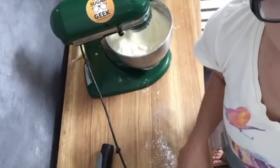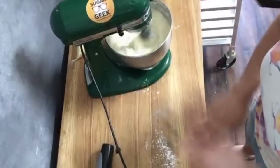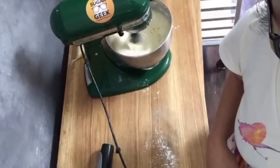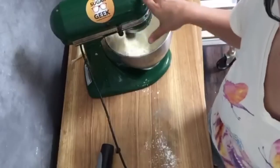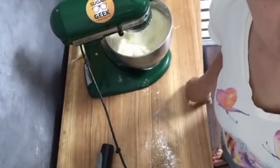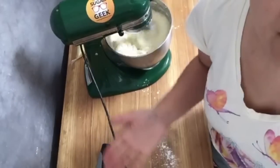I don't know what you mean about putting the ingredients in the mixer backwards. It doesn't matter what order you put them in. So right now it looks like lumpy yellow curds, and that is not finished yet, so you gotta keep going. We're making buttercream. You don't cream the butter first. Put in the 1 cup of egg whites, then the sugar, and then the butter. If you're talking about the cake recipe, it's the way that I make my recipes. It's called the reverse mixing method.